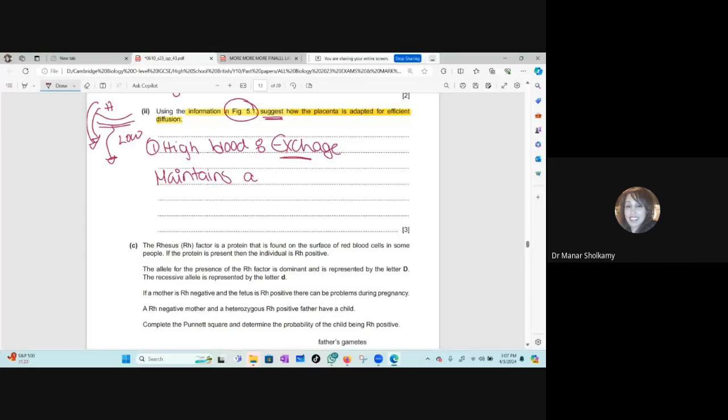Remember, maintains a concentration gradient, because when you have the placenta surrounded by blood vessels, the blood vessels will take the waste products away. So I will have high concentration of waste products in the baby and low concentration of waste products in the blood, so that it will keep on diffusing out. Diffusion is faster when there is a great difference in the concentration gradient. Remember this, Salma? Yes. Okay, so a high supply of blood capillaries is important for the exchange of materials, like you said, and to maintain a concentration gradient for faster diffusion. Faster diffusion. What else? Look at the picture.